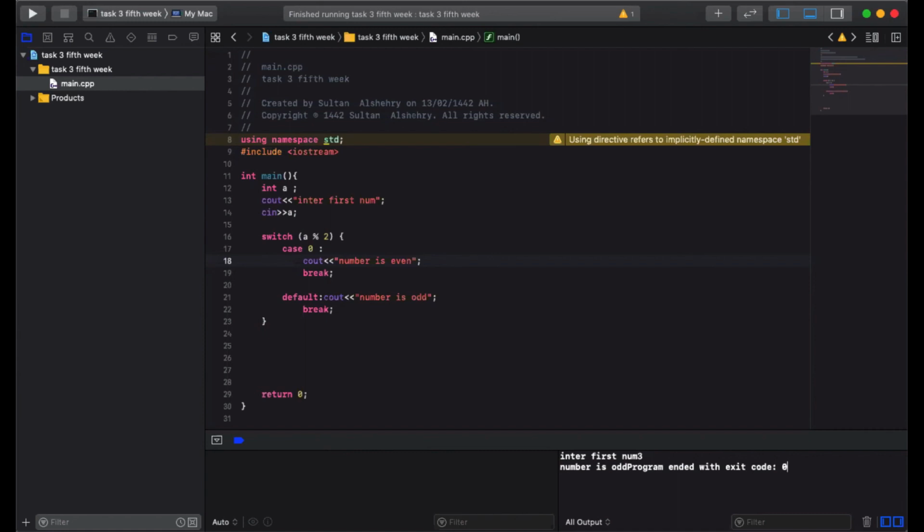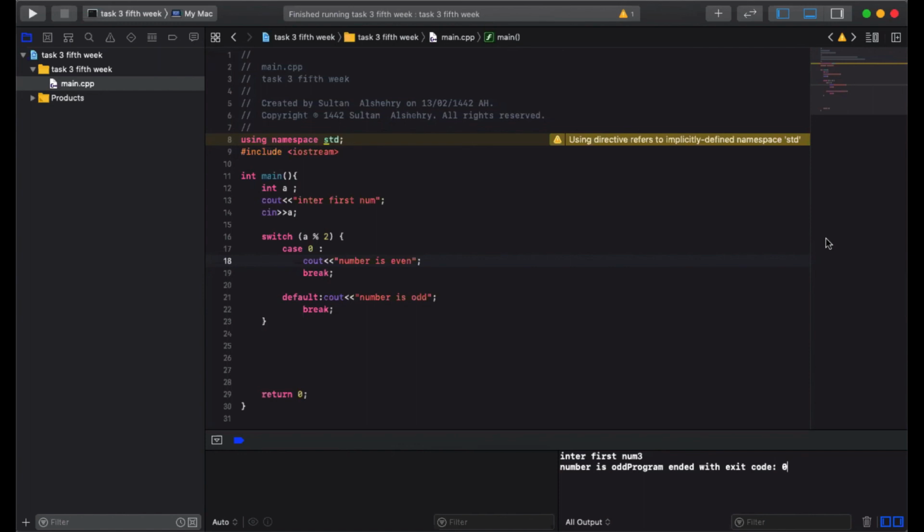As you can see here, your colleague Sultan has added an expression inside the switch. So number mod 2 will return two values only, either 1 or 0. If the value returned is 0, that means the number is even. Otherwise, the number is odd. You can use case 0, you can use default. It's okay to use default here because we will return only two values, 0 and 1. And also we can use case 0 or case 1.